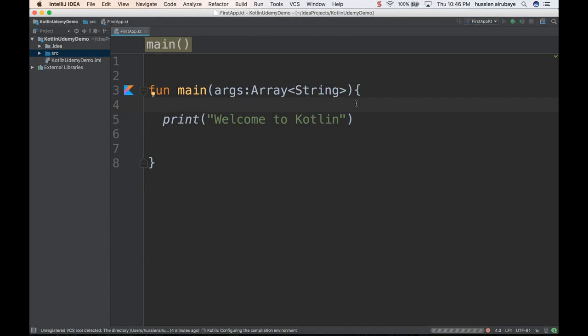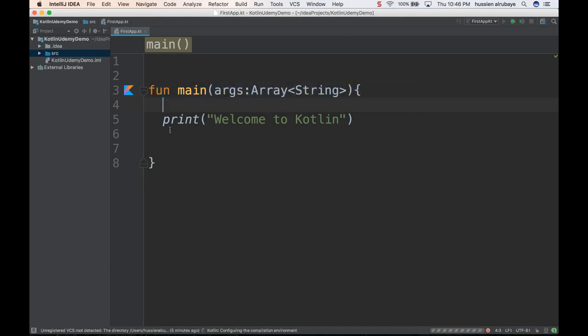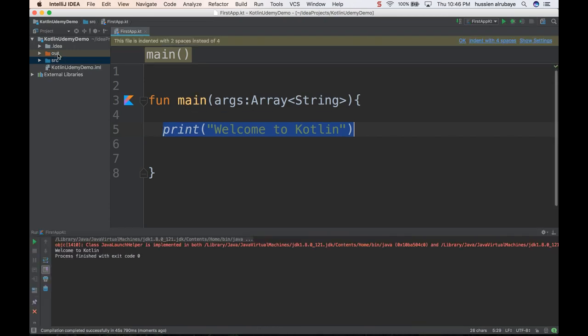While I'm waiting for the application to run, first of all it will go to this line of code, then it will start executing the content line by line. Now it has only one line, only this code. So it just prints welcome to Kotlin, then it is done. Waiting some time until you see it compiled everything in the output. It just compiled the things for you and converted first app to a class file.